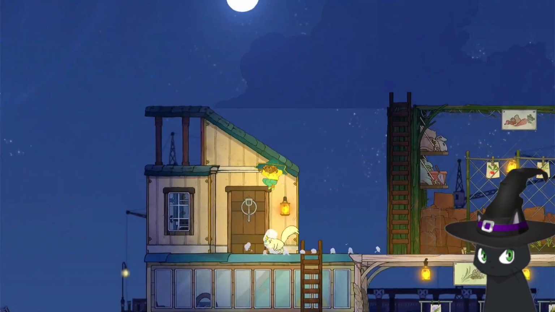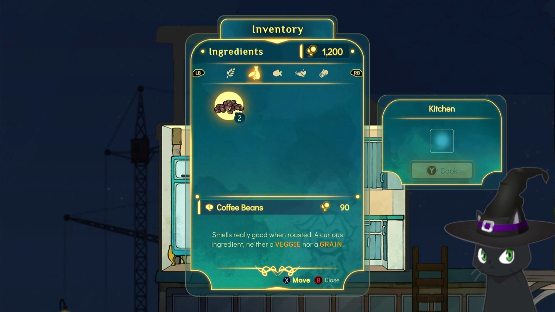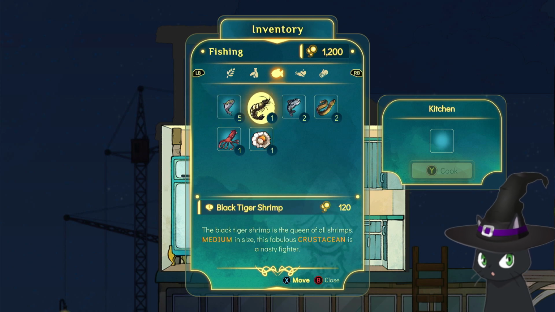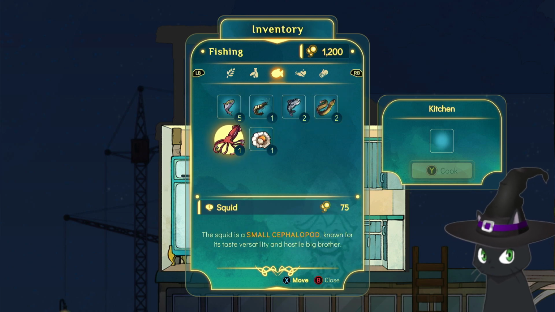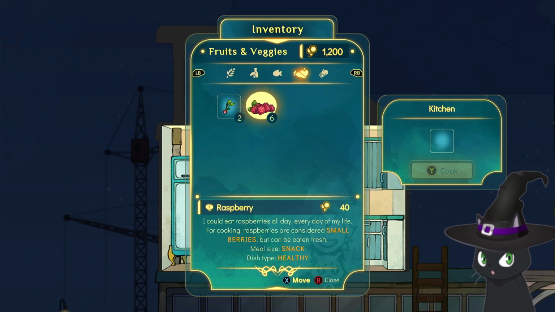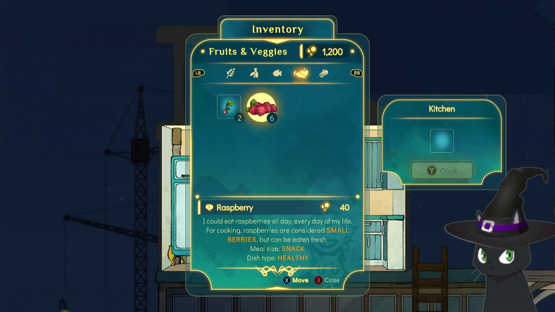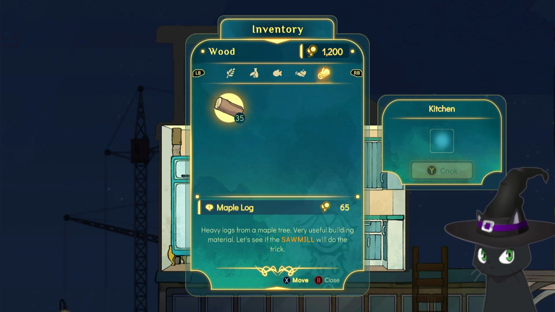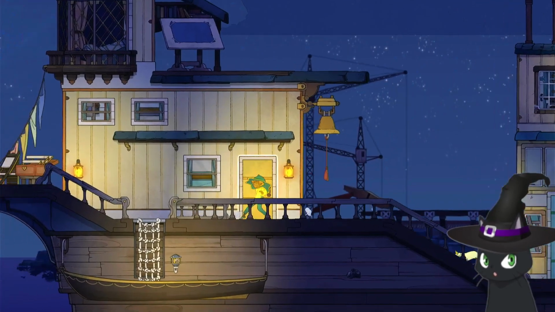Okie dokie. My kitchen is not upgraded yet. So you make popcorn, coffee, fried fish, shrimp cocktail, more fried fish, squid kebabs, shellfish, steamed shellfish, grilled veggies, poached fruit, I think. I can make coal, you know, because what else is your eating kitchen for?